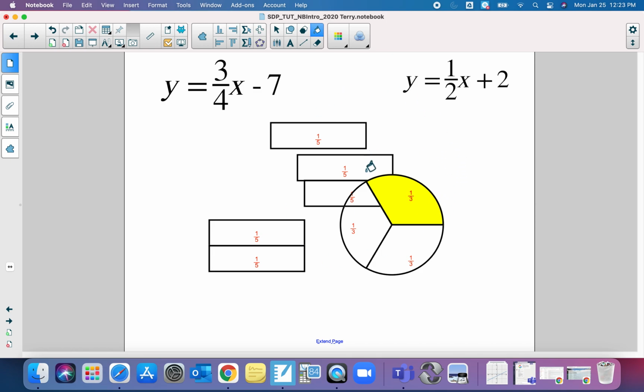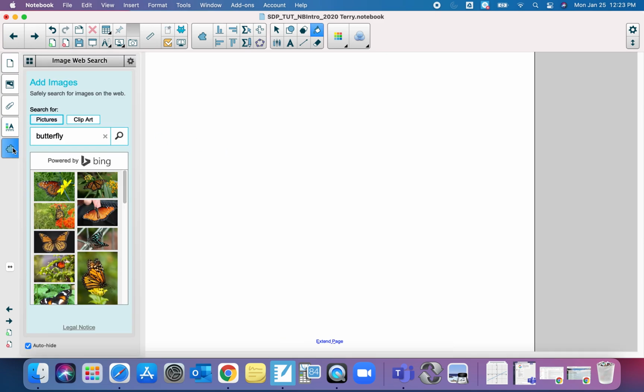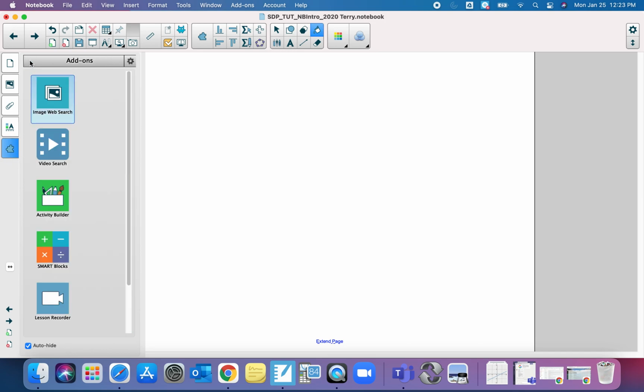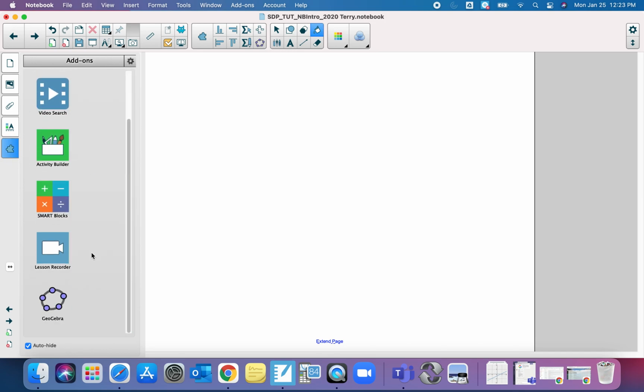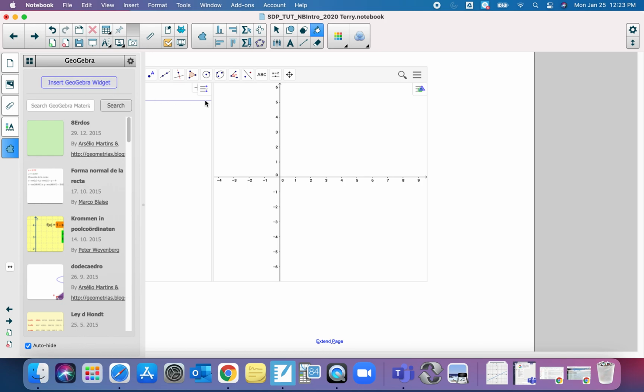So those are some of the mathematical tools that you will be able to use inside of Smart Notebook. The final one I want to show you is on the add-ons tab on the left. You will have what is called GeoGebra. Let's insert the widget. There's lots you can do with this. Let me just write an equation here.